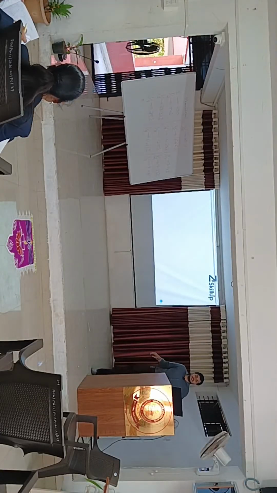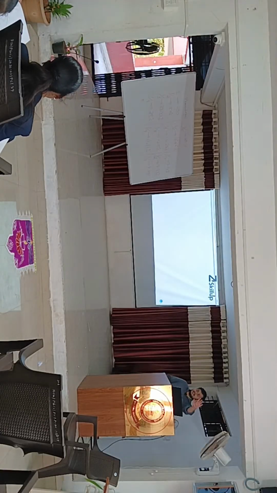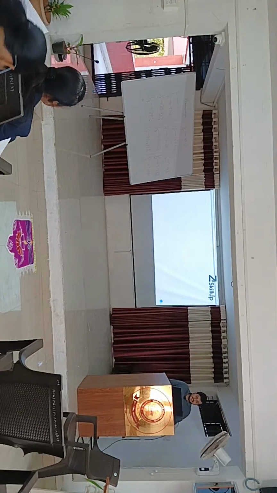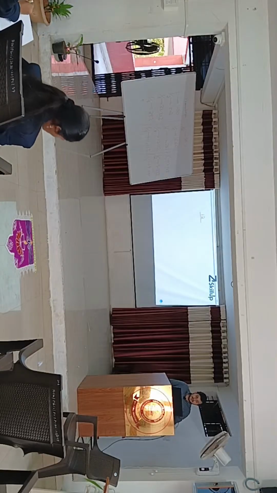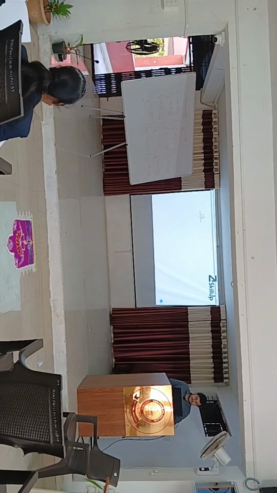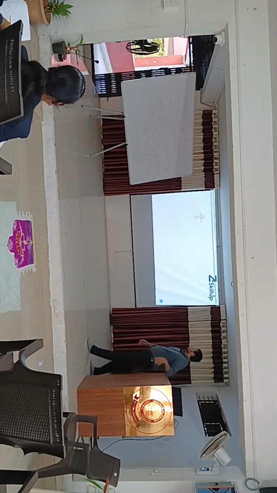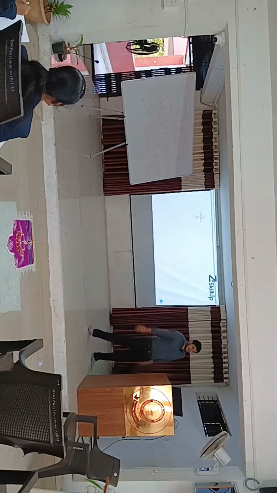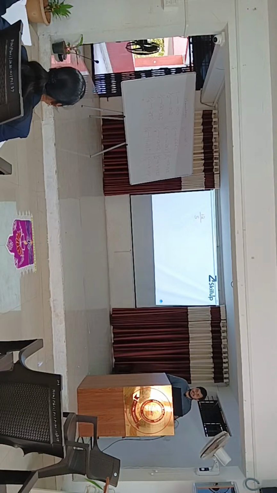Topic name is the remainder theorem. We need to only find the remainder in this. For example, if I say 12 divided by 5, what is the remainder? Remainder is 2. How? 5 twos are 10, remainder is 2 itself. Okay. If I say divided by 11, 12 power 318 divided by 11.